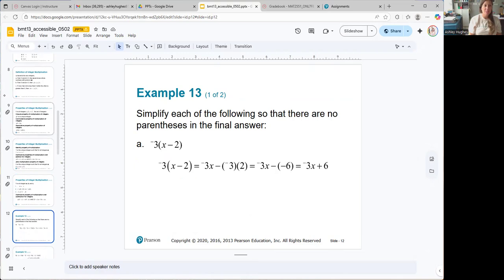So if I was going to simplify this expression, you're going to distribute the negative to both of these. So that's -3x. Now here, when I multiply -3 times the -2, you're going to get a +2. I'm sorry, not a +2. A +6, excuse me, I have to actually multiply them. 3 times 2 is 6. So you're multiplying these guys, and since they're both negative, that negative is going to become a positive.